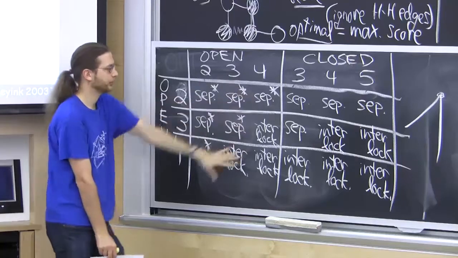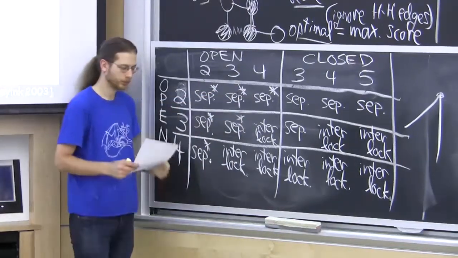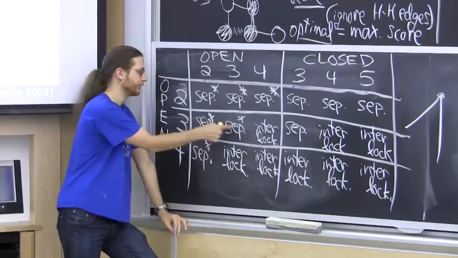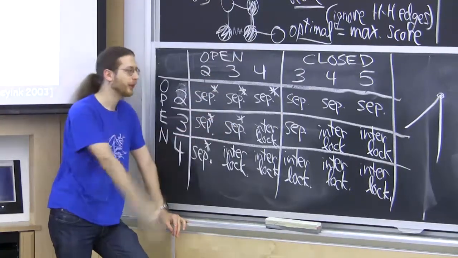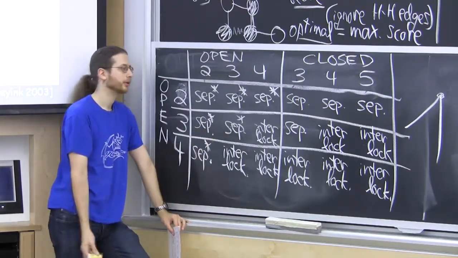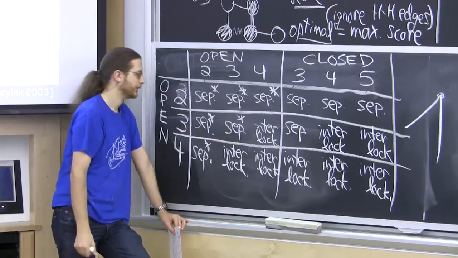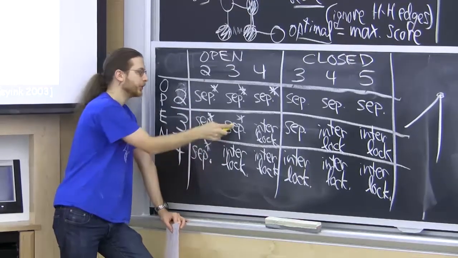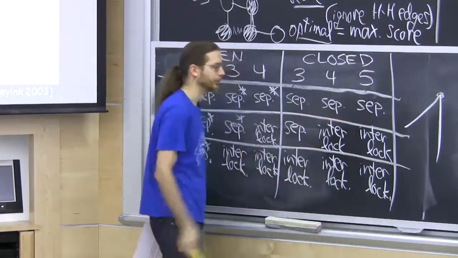So I'm going to show most of these results to you. The stars mean that even if I give you a whole bunch more hairpins, so this result is the most interesting. I take a 3 chain, a 3 chain, and then a million hairpins, a million 2 chains. Still they can separate. And all the results with stars, you can add arbitrarily many hairpins. These two are the most interesting. A 4 chain with any number of hairpins, two 3 chains with any number of hairpins. These results, that does not hold, as far as, or we don't know how to prove it anyway.